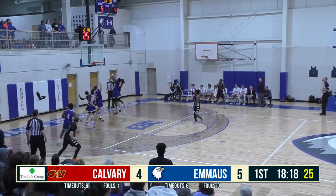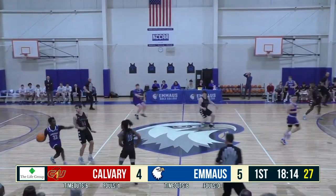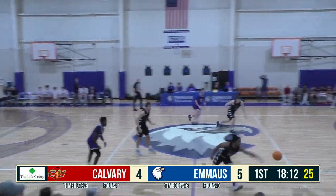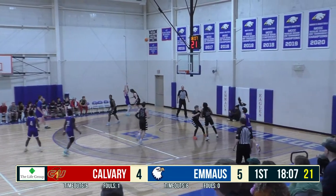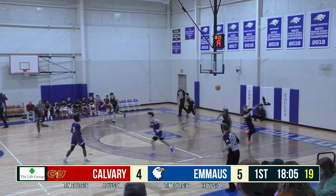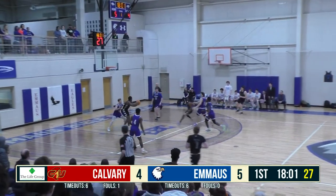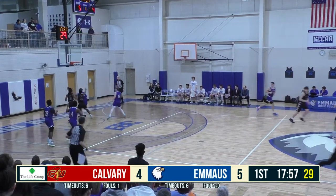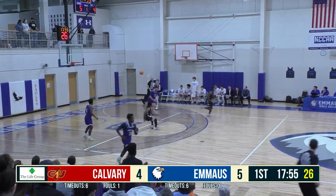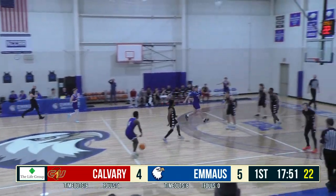Quickly down goes Calvary. Harper comes down, gets the rebound. He stopped, needs some help. Patterson comes back. Jacob Leslie with it. Now corner three by Jacobus is no good. The ball controlled by Larkins, who goes way up ahead. That is no good. Ball, I think, gonna stick down to number four. Ray Thomas's hand. Patterson brings it up for Emmaus.